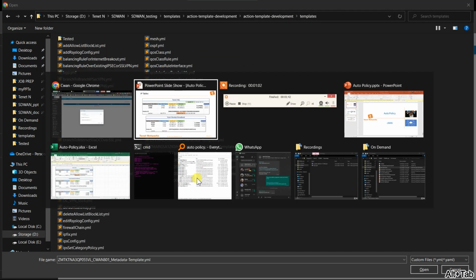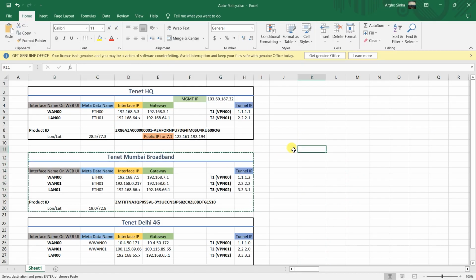So the thing about this is, as you can see here, we have the product ID noted down here. The process of getting the product ID is through SSHing into the device, or if it's onboarded, you can take it out from info, going to setup and then clicking on info. So I'll just quickly demonstrate how to do that if you're connected on the same WAN subnet, or if you're connected to your device through a LAN interface.